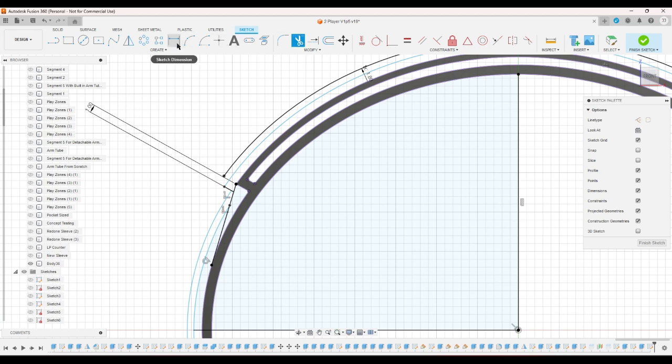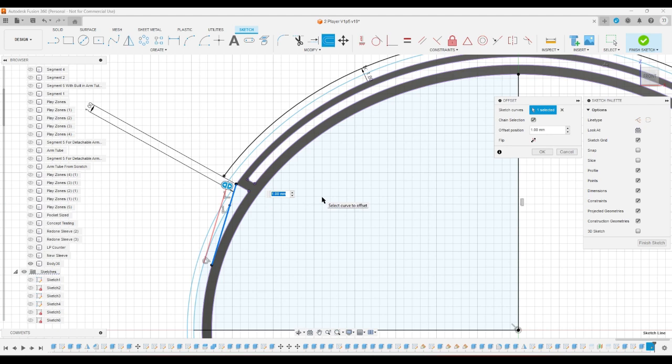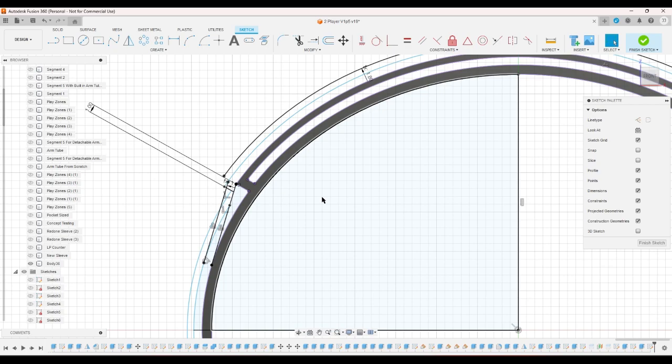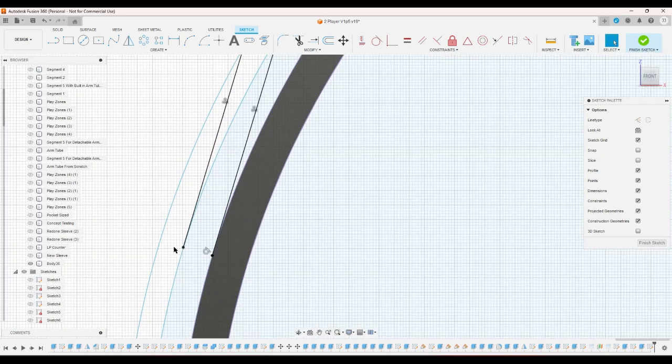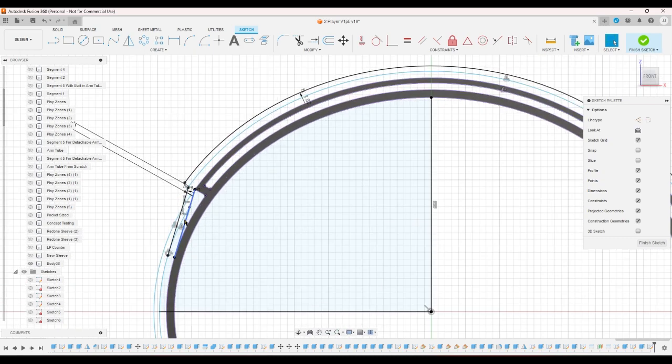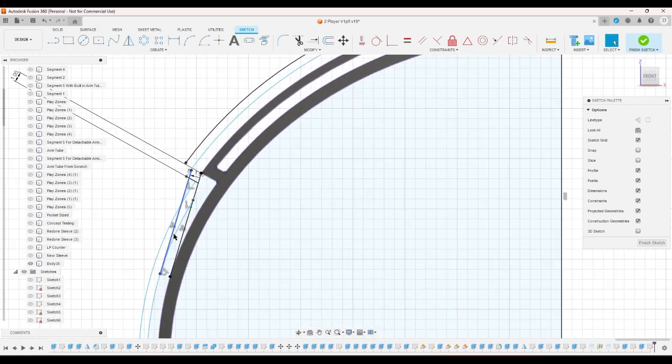Now, offset this one. And unfortunately, it doesn't hit there.